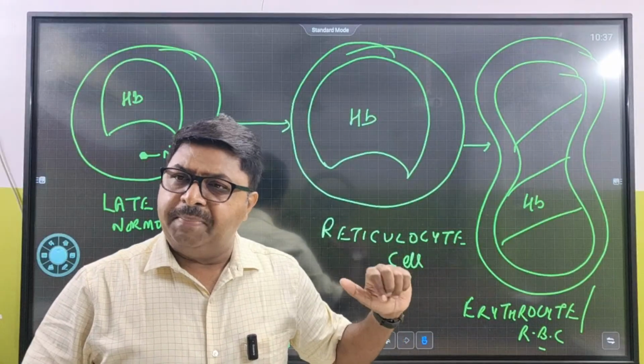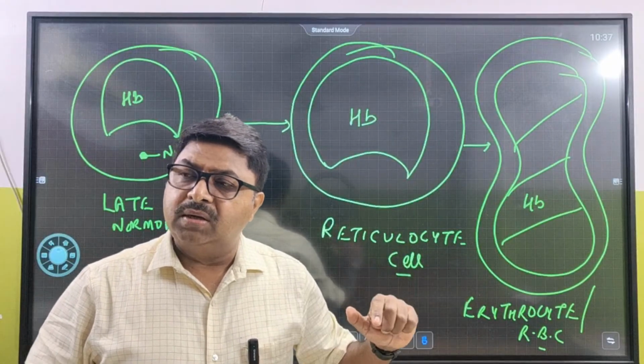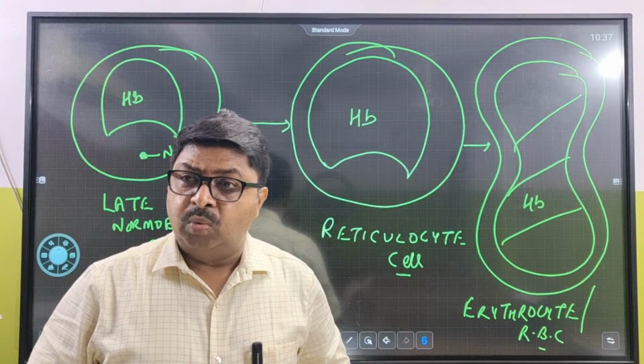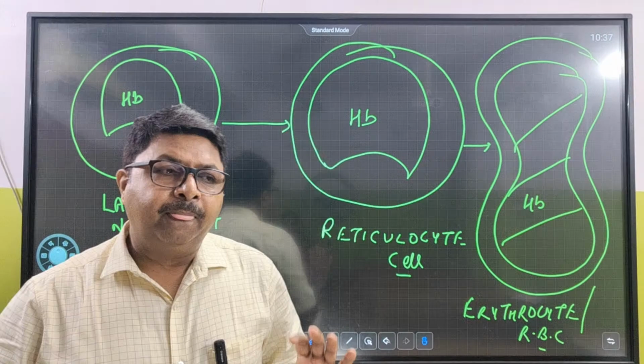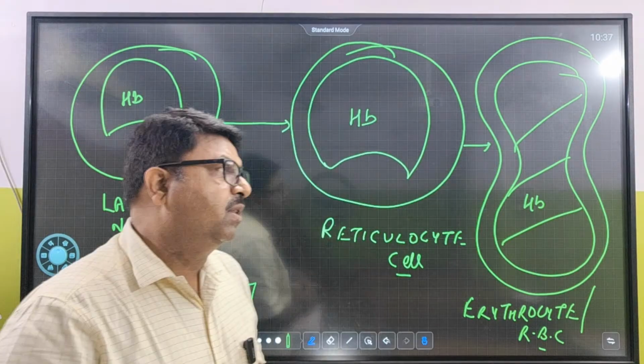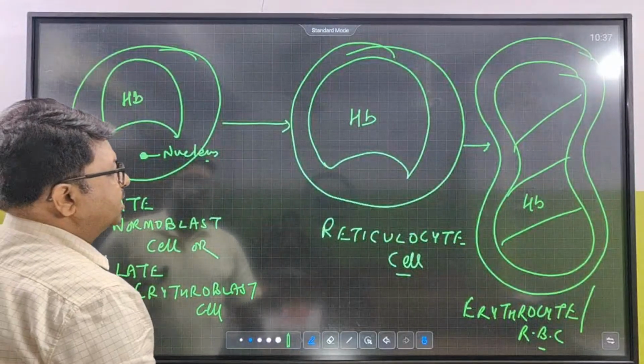Fine. If you compare the RBC of human with the RBC of frog, what's the difference? The RBC of frog are round in shape and nucleated. They have a well-defined nucleus. Can you tell me the name of a mammal having nucleated RBC? Camel. Camel is the only mammal having well-defined nucleated RBC, even in maturity. This is the process of RBC which takes place where?